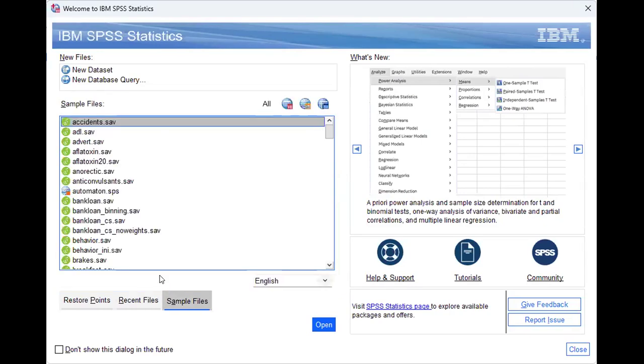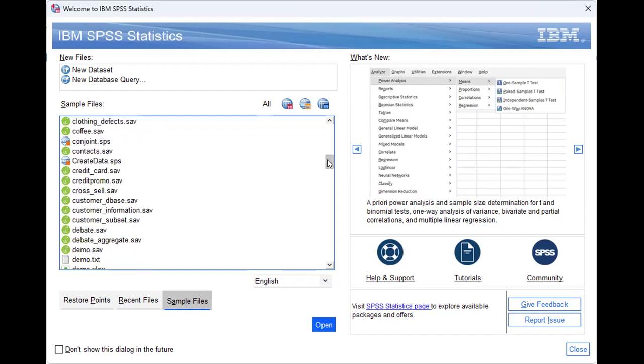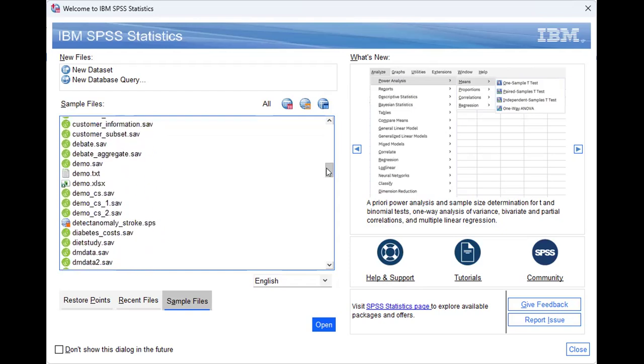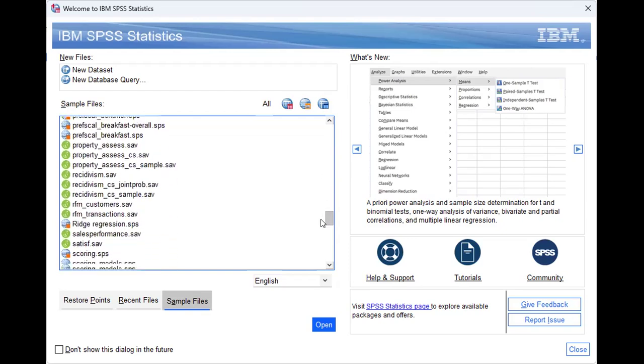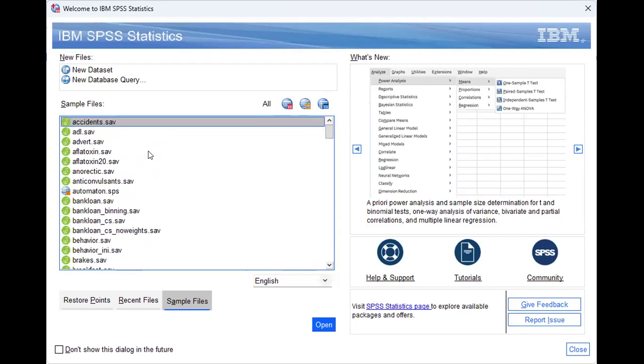And if I don't have any data set but want to use the one embedded in SPSS to learn analysis, fortunately there are sample files, ranging from accident file, bank loan file, broadband file, car sales file, customer satisfaction file, and so on, which you can be trying your hands on. But for now, we don't need these aspects of SPSS, so you close it like this.